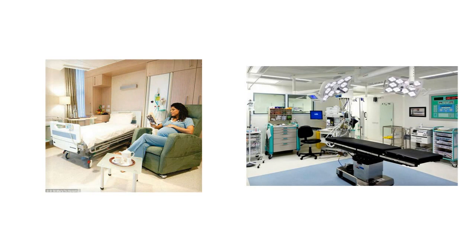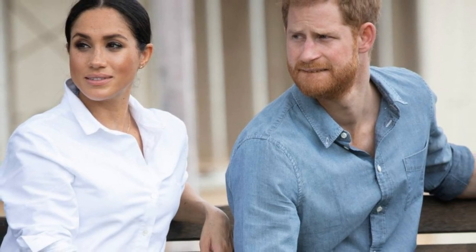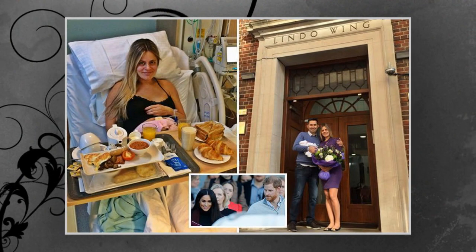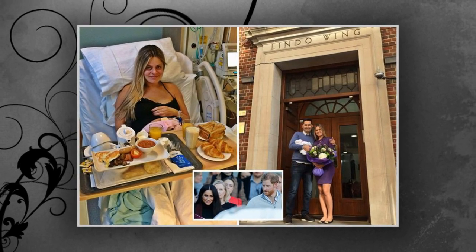Meghan, the Duchess of Sussex, is also planning to have her first child in the luxury maternity ward, which demands eye-watering prices. A one-night stay there starts at £5,900, with an overnight spell in one of the suites closer to £7,500. Many celebrities have given birth at the west-central London establishment, with Amal Clooney and Kate Middleton two of the most prominent. Human rights lawyer Mrs. Clooney, who is close friends with the Duchess of Sussex, gave birth to twins there.